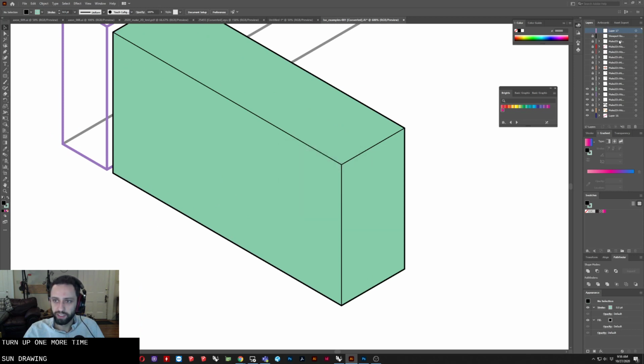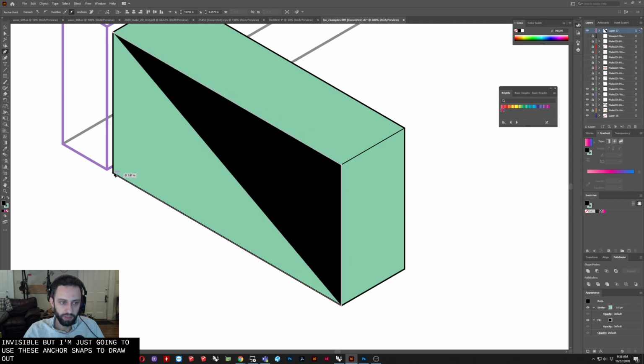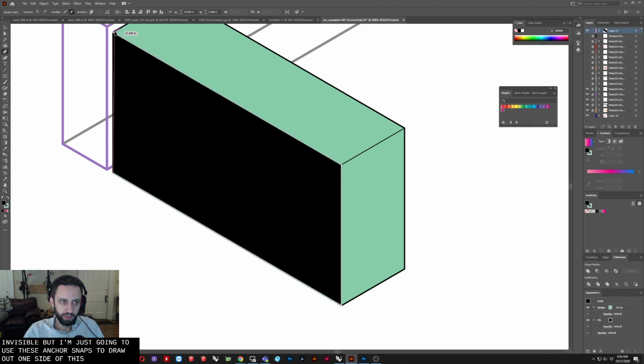It's not drawing because my layer currently, although it's unlocked, it's not actually visible, and you can't draw on something that's invisible. But I'm just going to use these anchor snaps to draw out one side of this.